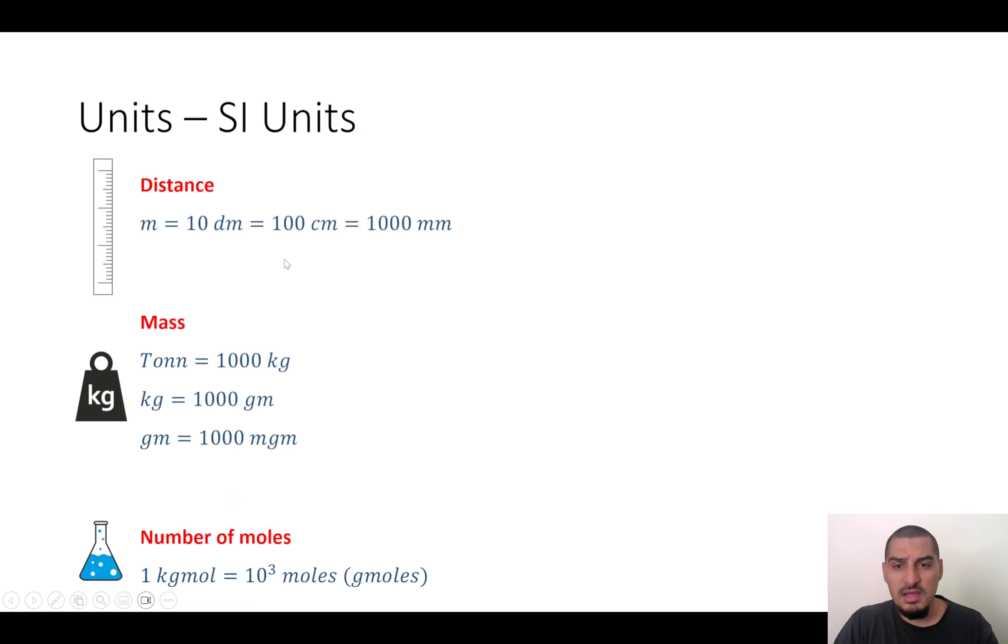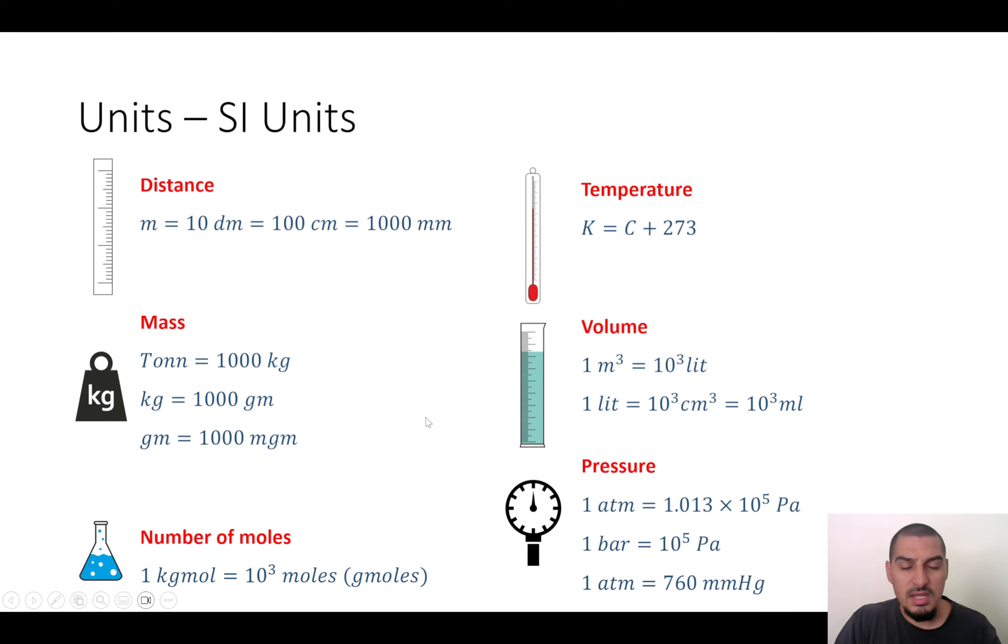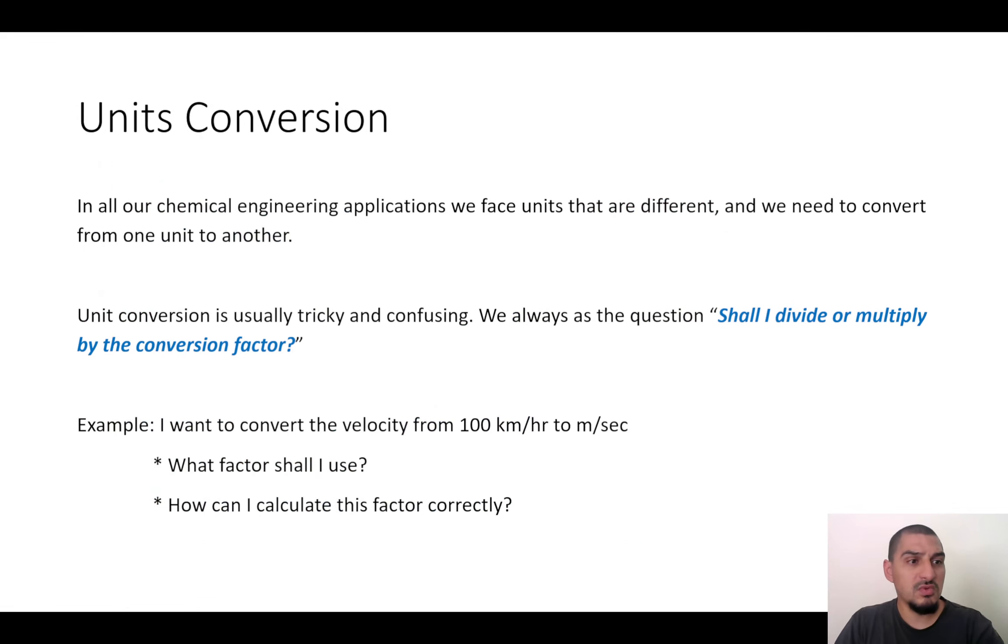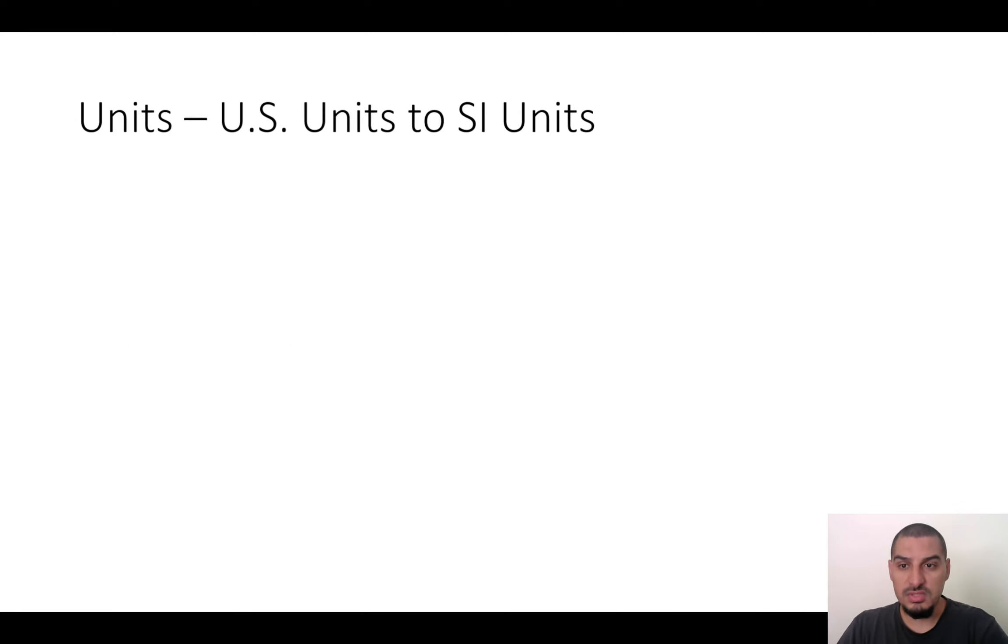These are all SI units and the multiples and fractions of the SI parameters, more or less. And we went through some of them. And we went through some in the American units, and we had here some conversions, but they are also within the same system of units. Now we need to know the conversion in general. If you have something in American to SI or from SI to CGS or whatever the system of unit that we have, how can we do the conversion? So the conversion of units from American to SI, I will just go through some of them, and then we will see the whole list of conversions.